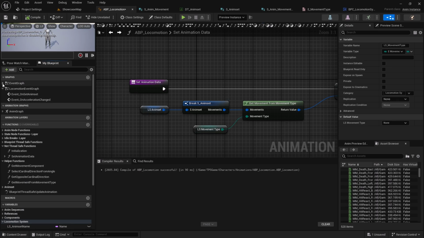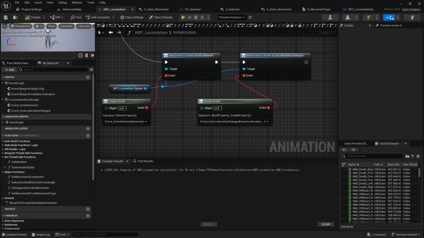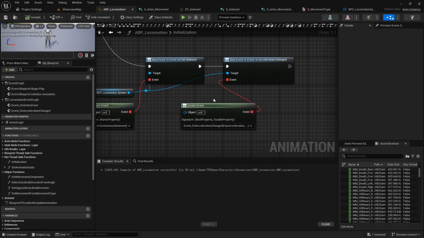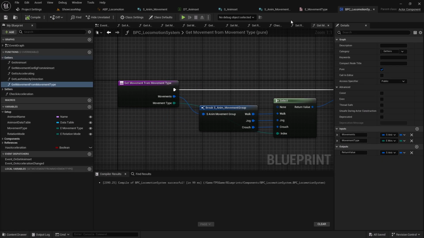So I think we had those interfaces at the initialization, right? There we may need to add a new event dispatcher listener like this. But first, before adding that binding, we should have an event dispatcher defined at the locomotion system itself.